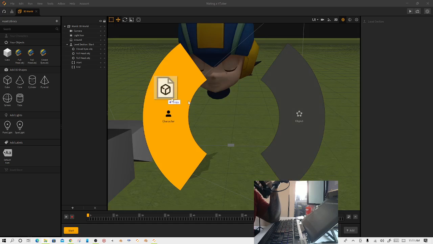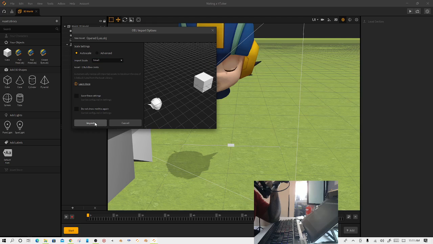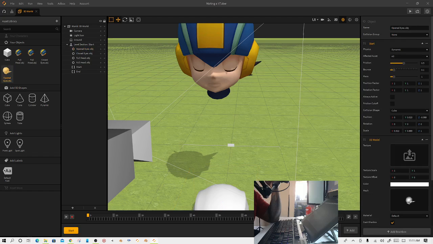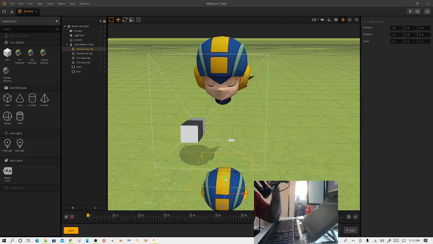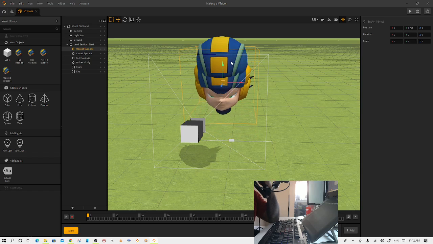Okay, and that model is right here. Bring it in as an object. Okay, import it. Just hitting the import button. Now, we want its mouth closed. So I'm going to pick a texture that has the mouth closed. These are PNG files. It's the only way that BuildBox works. All right. So now that character should have its eyes opened, as we can see, and its mouth closed. All right. So I'm going to hit 4 so it's properly aligned with the other character model.